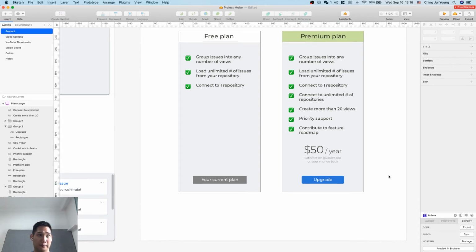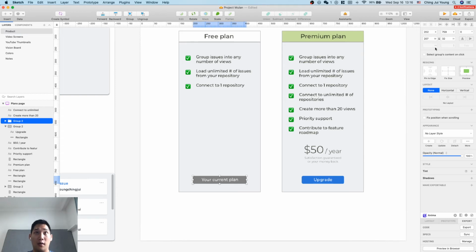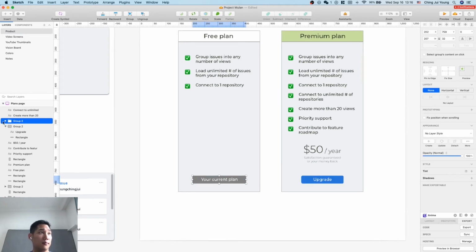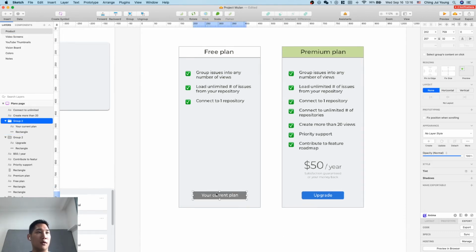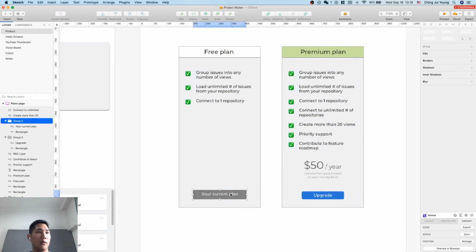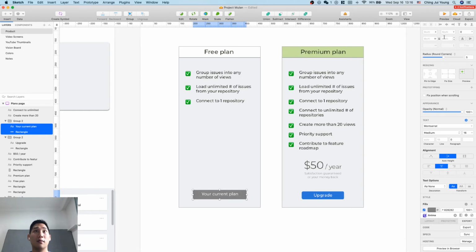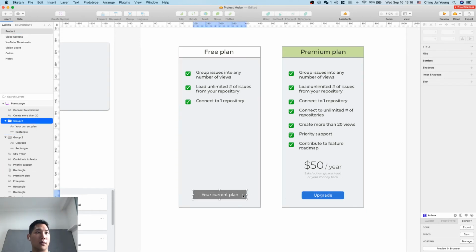5. Let's do that too. Here. 5. Okay. Yeah, that looks nicer, yeah. Maybe a little bit taller. Center that. Yeah, okay. That looks nice.